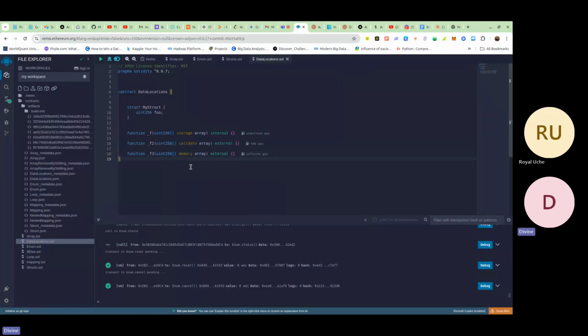So like I said, we use them when we're building applications, in real scenarios. But for data location, always remember that calldata, let me even put it here.